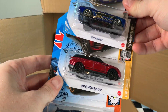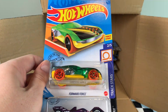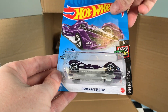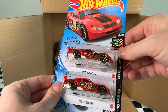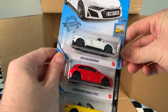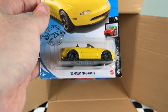69 Camaro, the Range Rover Velar, and a Roger Dodger 2.0. Velociracer and Forward Force — is that a recolor? I think we don't have this one yet — I've got a whole lot of Trackstar cars waiting to open. Formula E Gen 2 car. Two of the Circle Trackers — pretty cool. And a custom Cadillac Fleetwood — not so popular that one, let me know what you think in the comments. The 2019 Audi R8 Spider has been a popular casting — very happy to have another one in the collection. And another 2019 Mercedes-Benz A-Class.